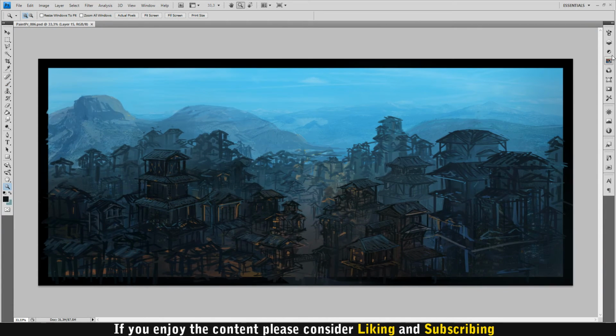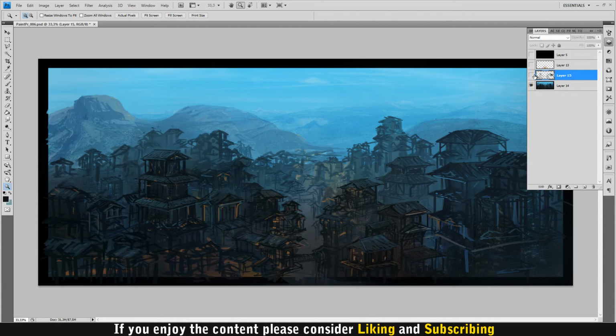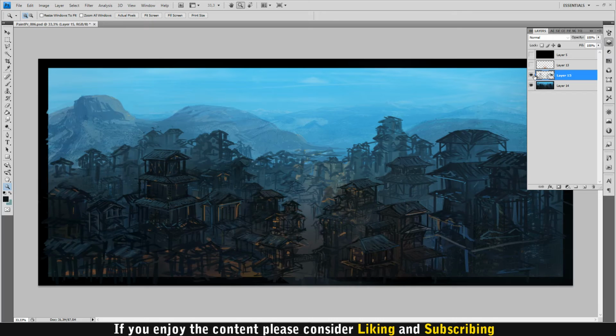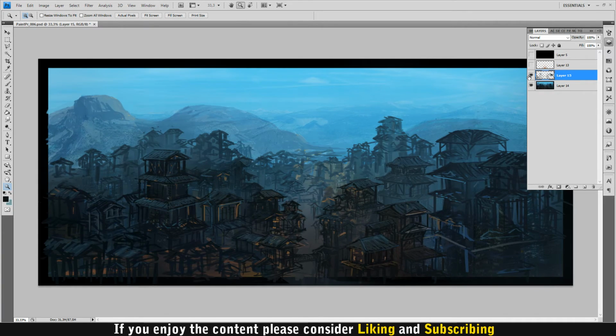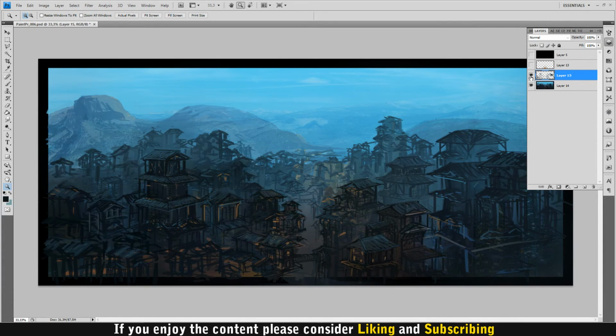Let's see what we achieved. I probably should have done the detailing on a new layer. Well, you can see it here. We didn't really change much here, and then you can see, wow, it's working quite nicely. The same goes for here. Yeah, I'm quite happy. I'm also quite happy with the lighter roofs. I think it's working quite nicely.